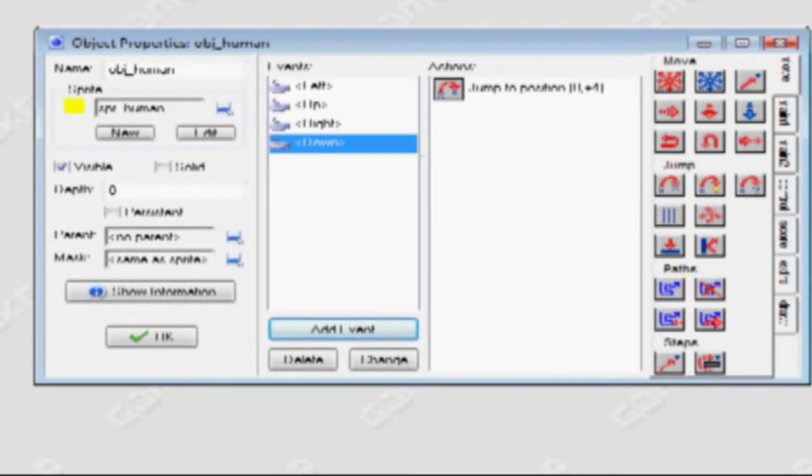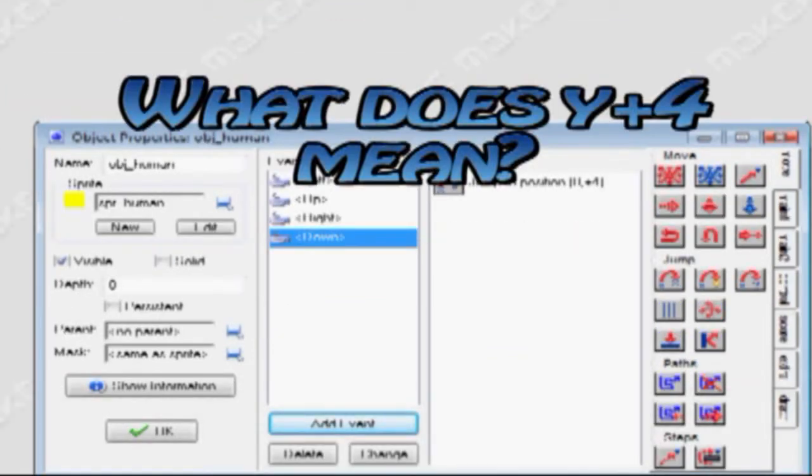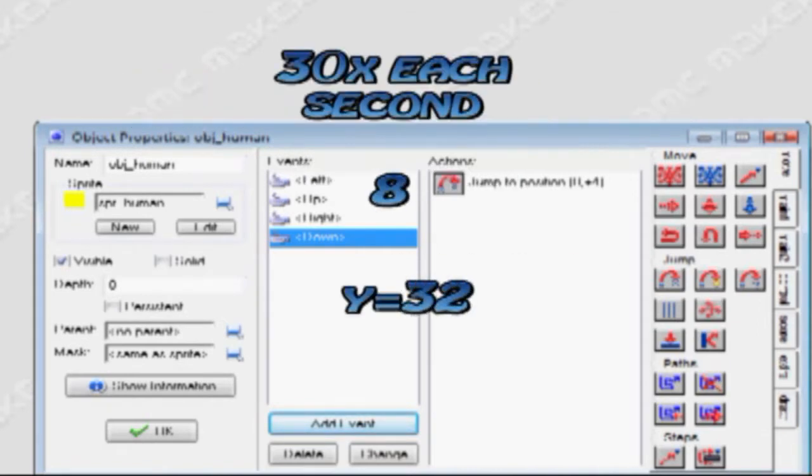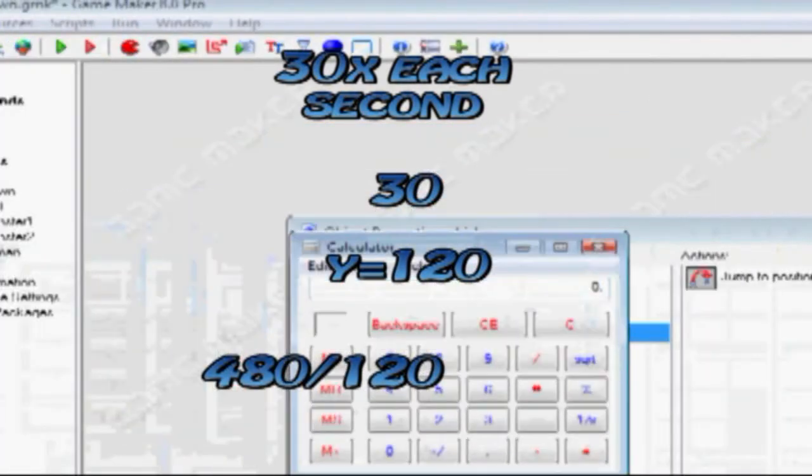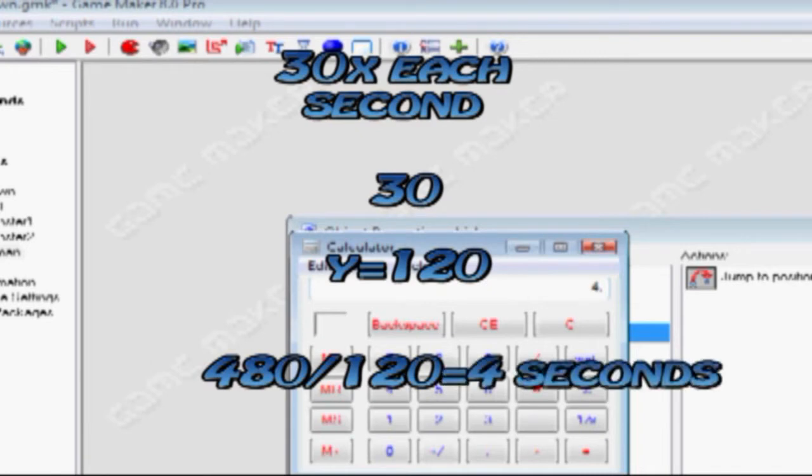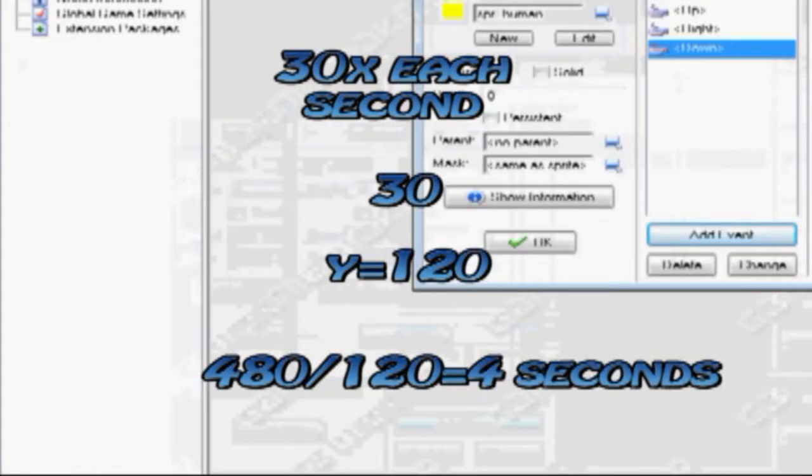Alright, to give you an idea of what these numbers mean and how fast you can expect them to move, GameMaker will go through these 30 times each second. 4 is 4 pixels, so let's take down, for example. It'll go 4 pixels down every time this is checked. Since this is checked 30 times in 1 second, it'll move 4 times 30 pixels per second, which is 120 pixels per second. And since our room is 480 pixels tall, let me get my calculator out. So it's 480 pixels tall, divided by the 120 pixels it can move in a second. So it'll take 4 seconds for it to go from one side of the room, like the top side, to the bottom side of the room.